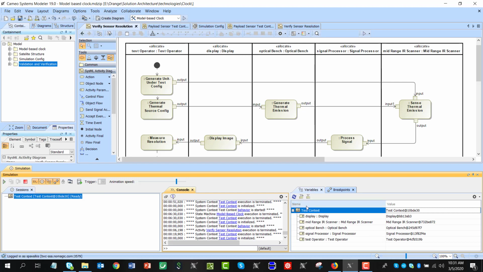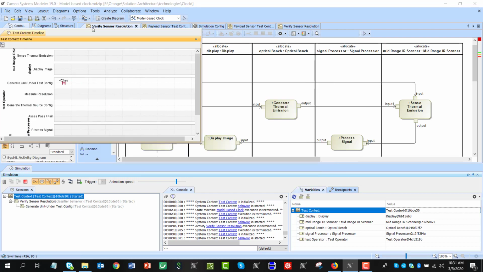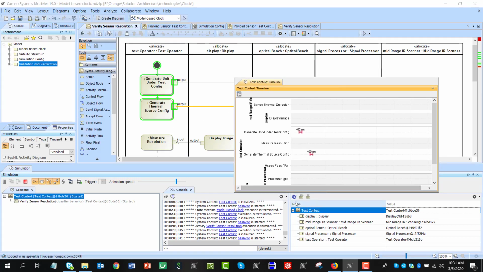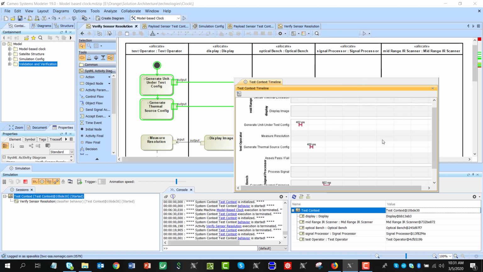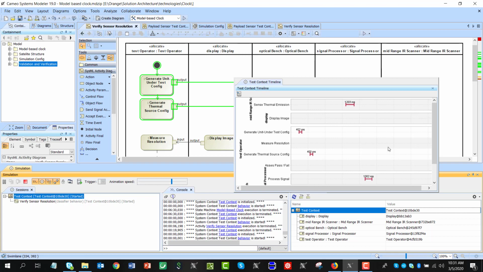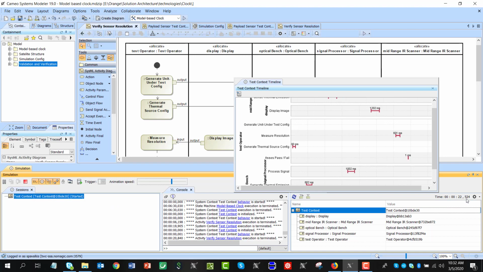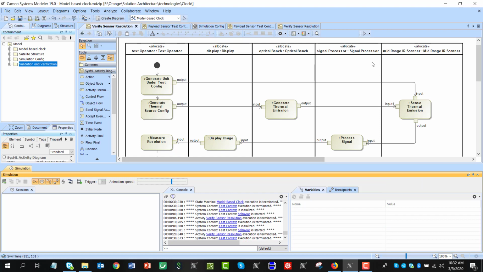Let's do this again. So let's make it longer, duration will be longer. Let's run again. And we can even slow down more. You see that now it takes 1 second. I can show the clock. The default unit in this type of built-in clock is millisecond, and it is used as the default one when you execute your behavioral diagrams.